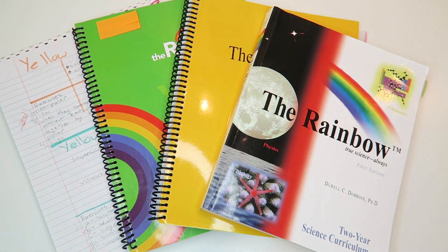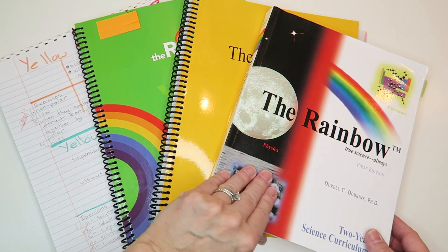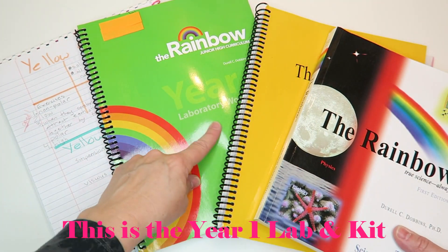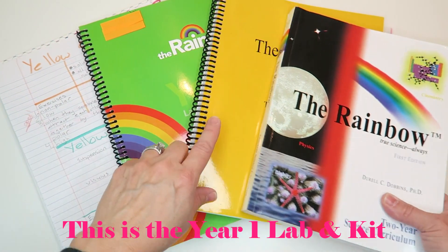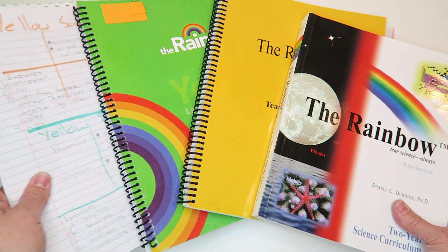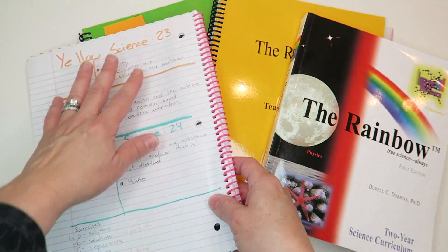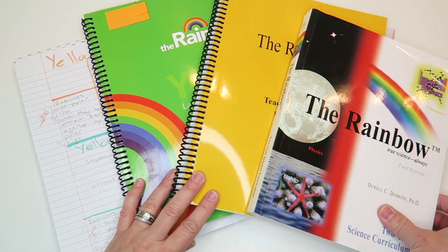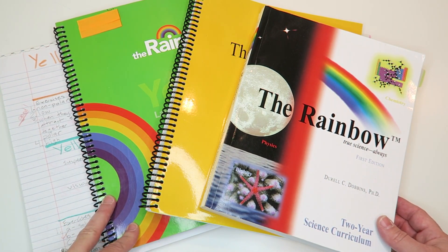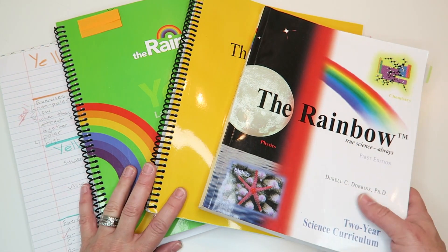So let's take a closer look inside — I'll show you exactly what it looks like and how we set it up. You'll need the student textbook, the teacher's manual, and the student lab book — the lab assignments and instructions are in there so you really do need it. I had my kids also use a separate spiral notebook to take notes from their reading. How this program works is they do two lessons and then one lab, so on Monday and Tuesday they do the reading lessons, on Wednesday they do the lab, and Thursday and Friday they're off from science.